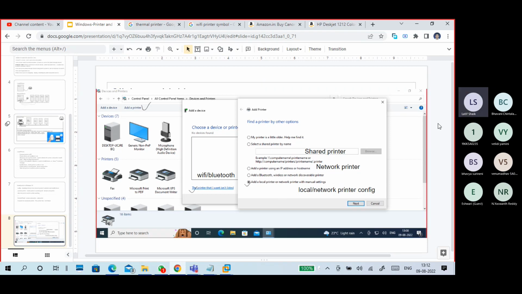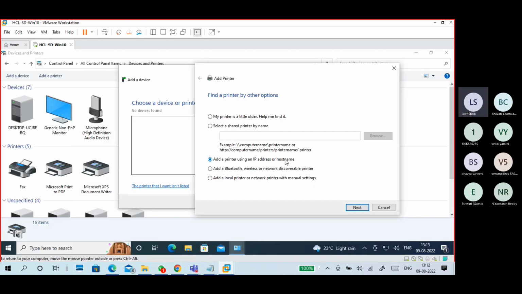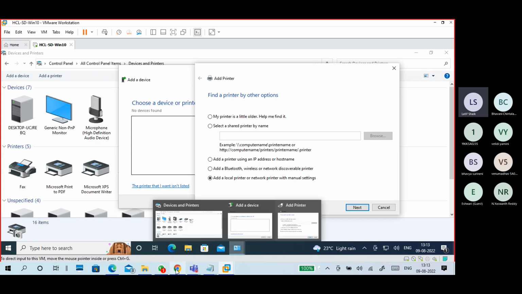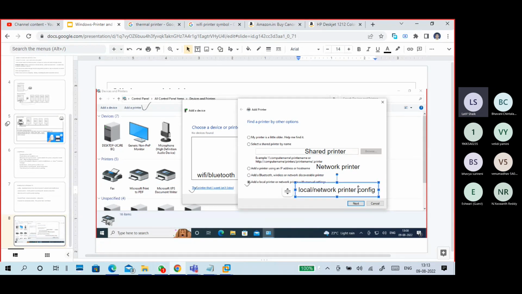Okay. This is the basic configurations. Guys, again, this is for a network printer. This is any wireless network discoverable printer, Wi-Fi printer kind of stuff. This is a local printer or a network printer with manual settings, manual configuration. Exactly. So it is not automatic configuration, it is for manual configuration purpose.